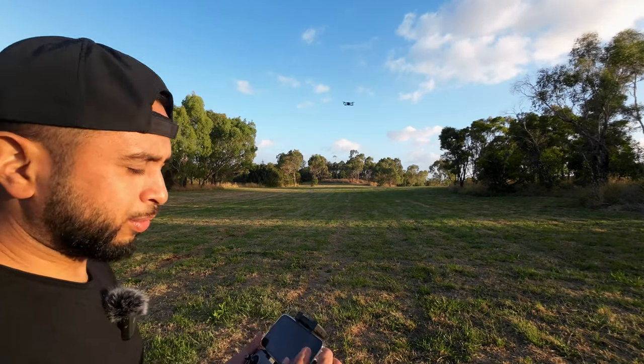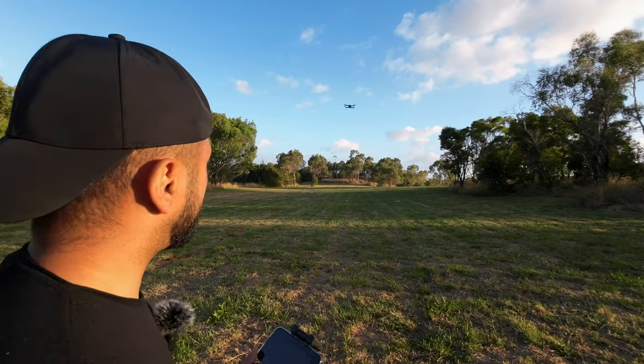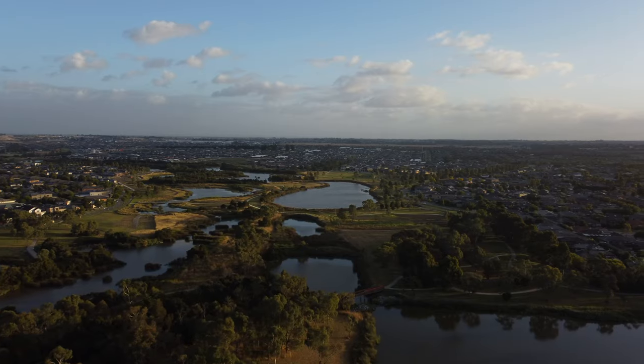All right, let's try another one. For the next one, I may have to move and relocate because I want to do something called a helix. So I'm going to fly around for a couple more minutes, see what else there is around here, and then I'll take you guys to a new spot so I can do a helix and also a bit of a 360 panorama. Stay tuned for that.